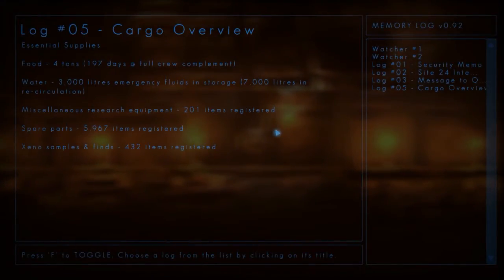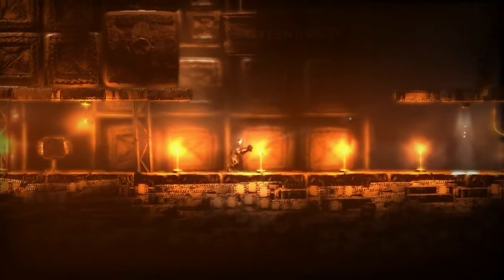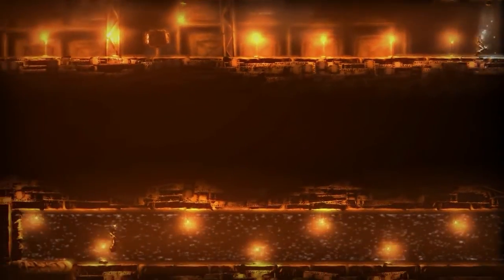Damn it. Cargo overview. Food, 4 tons. 197 days at full crew complement. Water, 3,000 liters. Emergency fluids in storage, 7,000 liters. And recirculation. Miscellaneous research equipment, 201 items. Spare parts, samples, and finds.